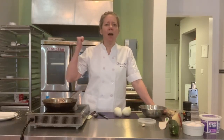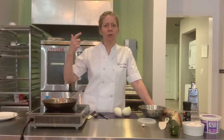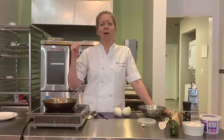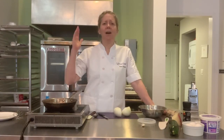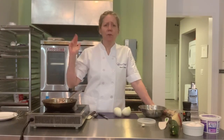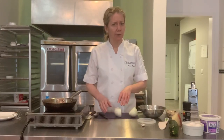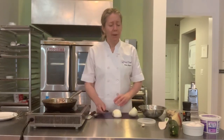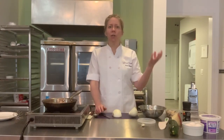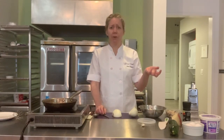You can use meats — you can use bacon, you can use ham, you can use sausage. You can use cheese: parmesan, cheddar, fontina — pretty much any kind of cheese you have in your fridge, and then whatever veggies you have as well. Certainly some things go better together than others. Challenge your kids to help you come up with ideas — look in the refrigerator together and think about flavor combinations together.